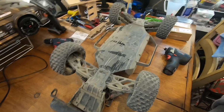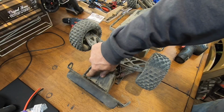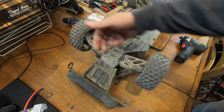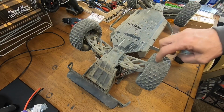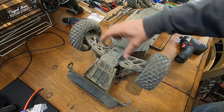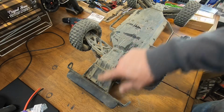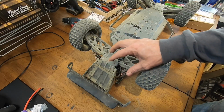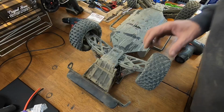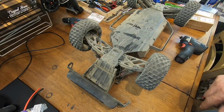So now we're getting to why the body doesn't sit on. I did notice that everything is shifted over to that direction because I slid and hit this wheel. I originally thought it could have been the shock tower, but I'm unsure. I'm thinking maybe this whole back brace is shifted over. So I'm going to remove everything back here, inspect everything, see if anything's bent. I have a feeling it's just pried over because it's not over that far. And then we're going to give it a look. But everything is pushed over. So it is pushed over that direction.